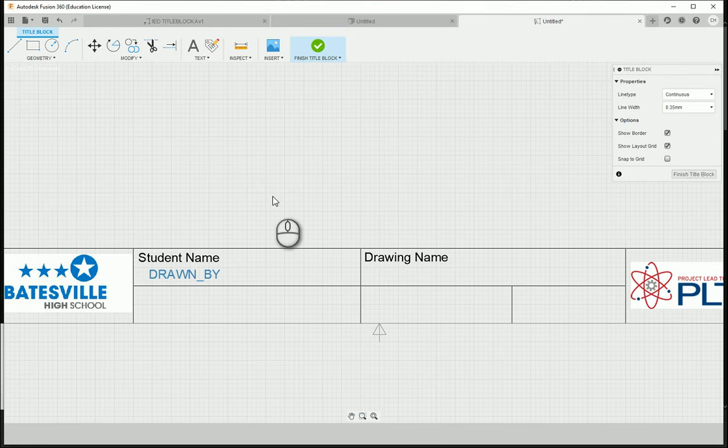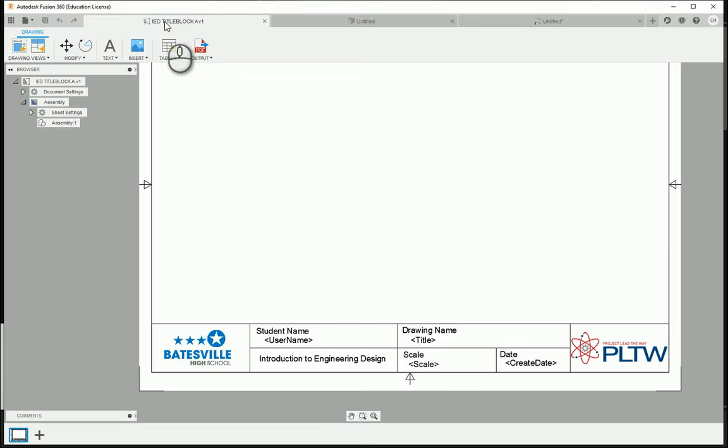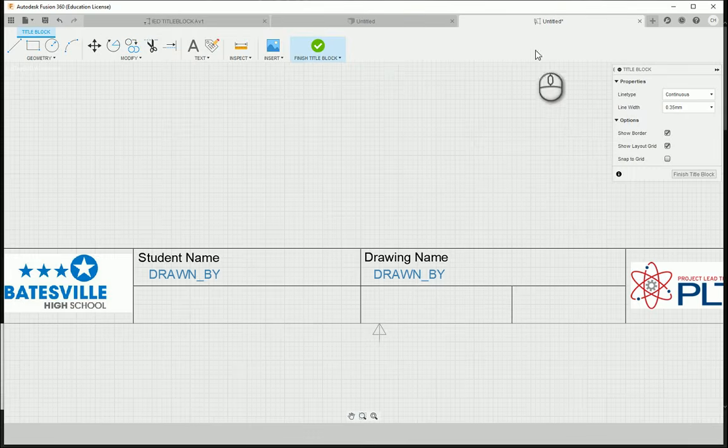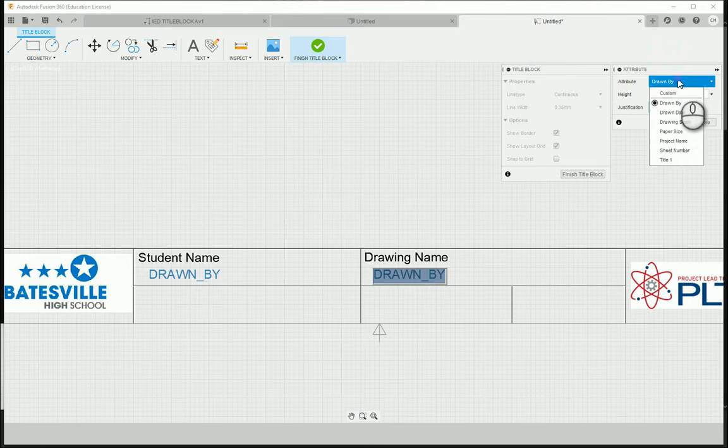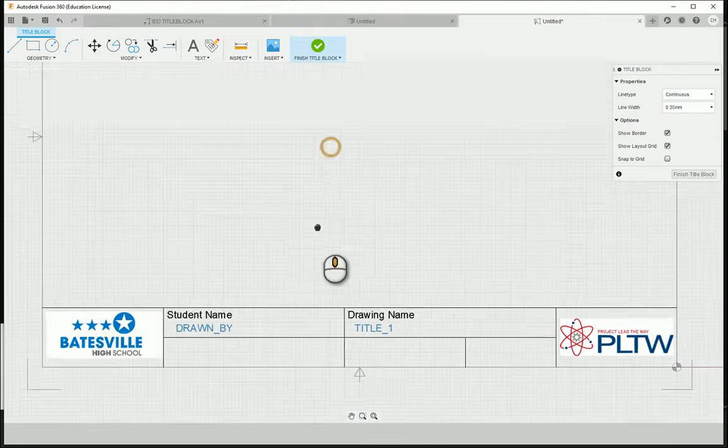Typical minimum lettering height on drawings is 1/8 of an inch, or 0.125. That's where they're pulling some of those numbers from. Attribute, I can drop this in here. Instead of drawn by, I can put in the project name, actually it's a title, it looks like. There we go. Let me double click here. You can always go back, title 1, and that's what we see there, and I can say close. All right, so that's really the process of creating a customized title block.